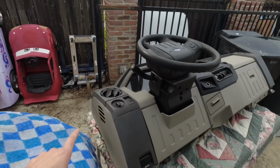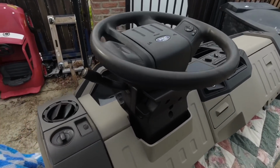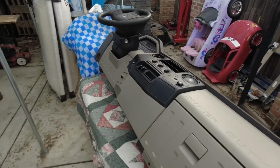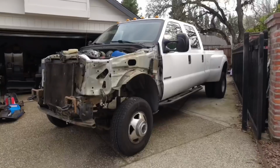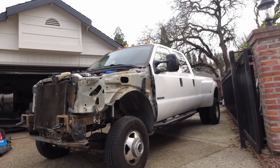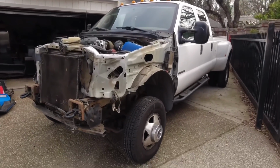They're gonna be separate, but that's gonna be on a different episode, obviously, because I'm not gonna be doing the dash swap right now. I want to finish the nose swap, get rid of the donor truck, and then concentrate on the dash swap and then the interior panels. So what I'm going to do is remove stuff from the F250, see how much I can remove, and see if we can mock things up. I know things are not going to fit.